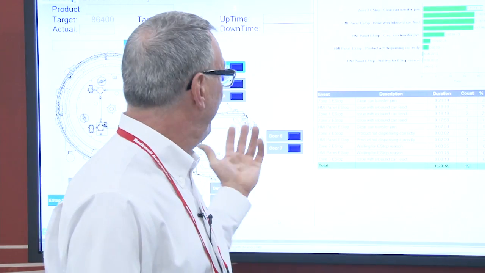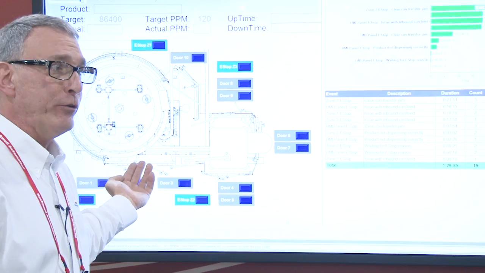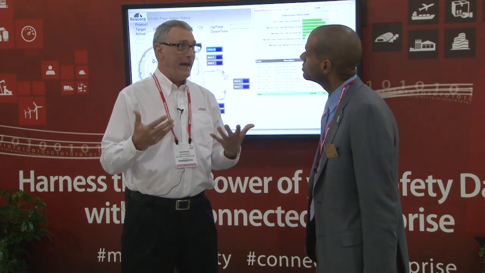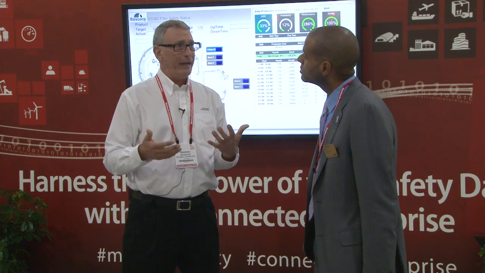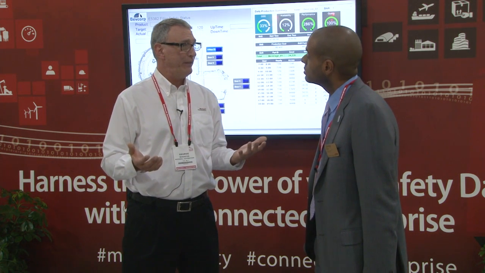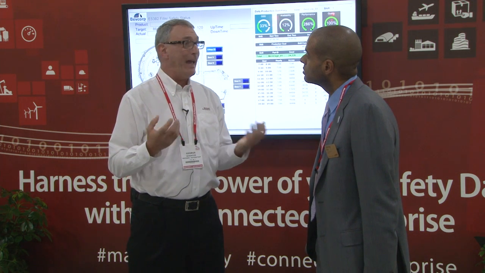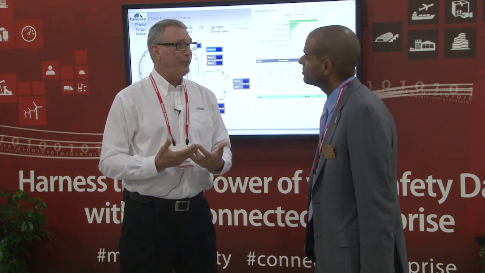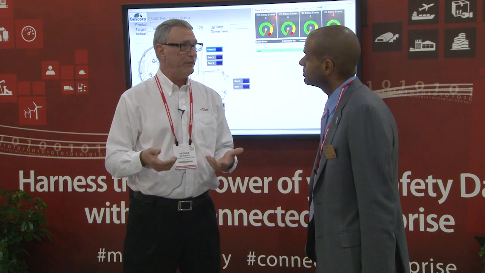For instance, if you have a guard door, an interlock guard door on a machine, and the risk assessment says that the expectation, the design intent, is that that guard door would be accessed 3 to 4 times per shift. And we gather that data from the connected enterprise that says it's actually being accessed 20 to 30 times per shift. We know that that guard door is being used for something that was beyond our design intent. And people on the floor may be exposed to increased risk as a result of that.